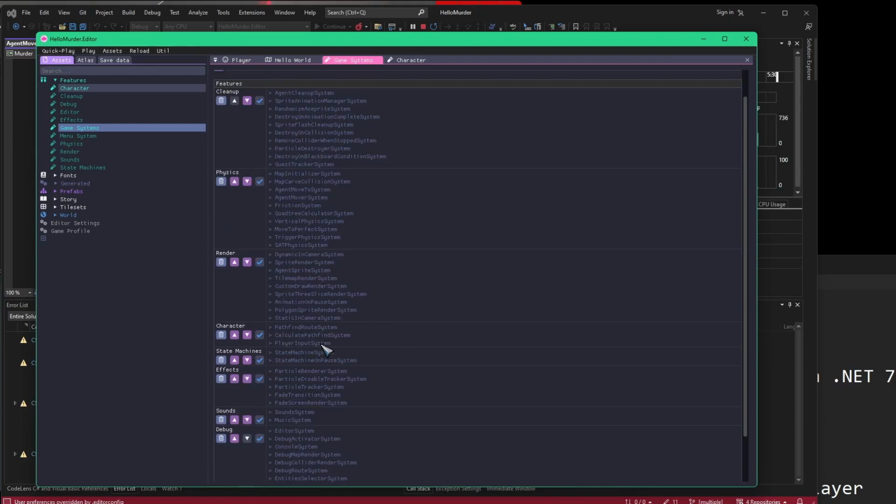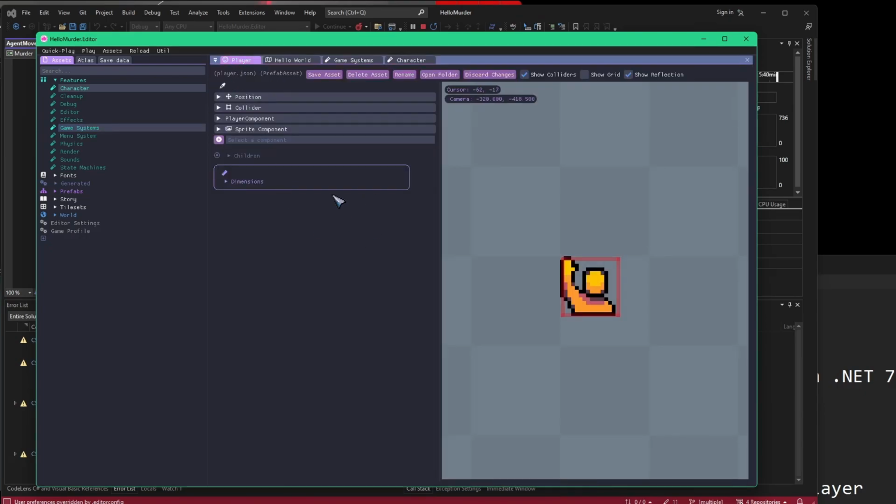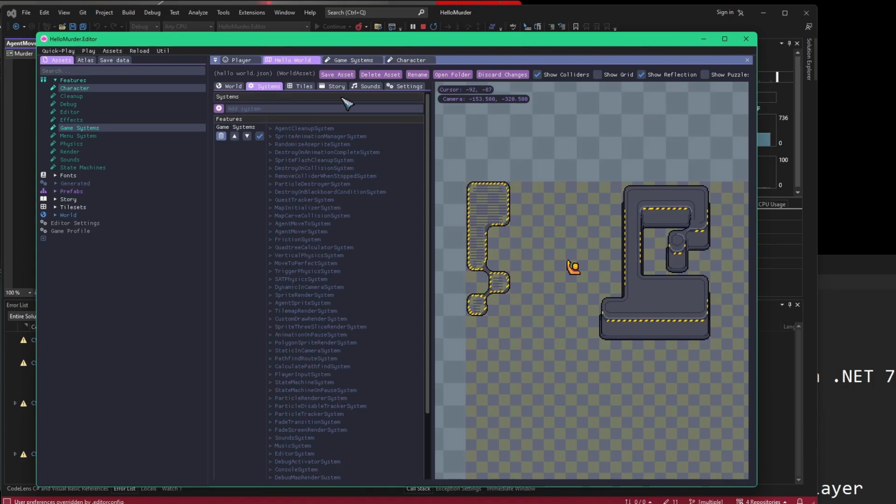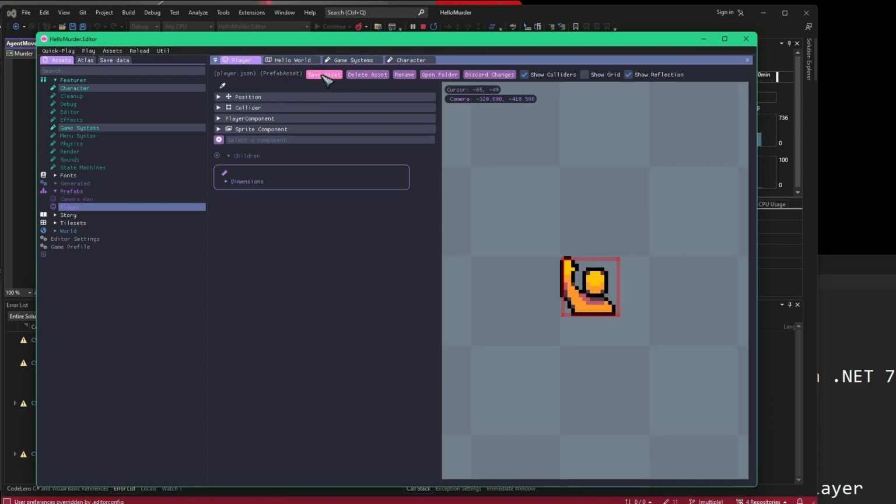So the player input system is going to run, and our agent mover is going to run, and our agent cleanup is going to run. And in that order, everything works out just fine. So I need to make sure that I have the player input system here, and it looks like I do. I can make sure everything is nice and saved. So this is a player component. This may not be enough. It may need an agent component, but let's just see.